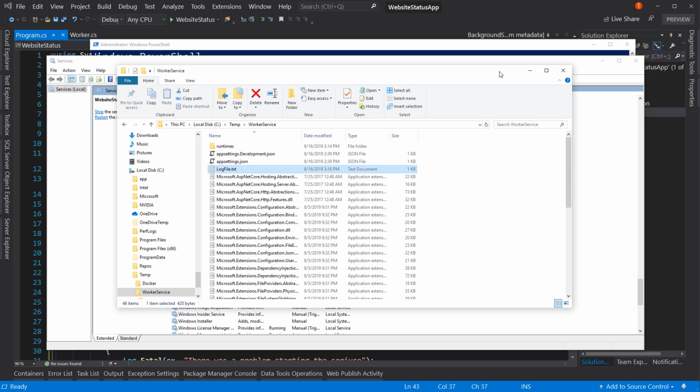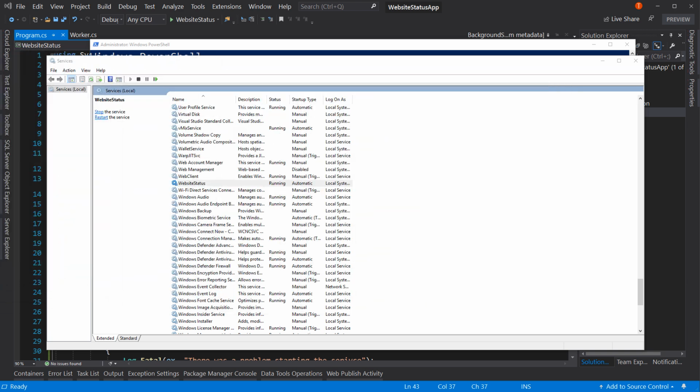And you may wonder, well, that's great, but how do you uninstall your service? Because we want to put a new version in there. Let's move this off the screen. First thing to do is stop your service. Always stop your service before you do anything else. That does that graceful shutdown and then calls that stop asynchronous method that will make sure our web or HTTP client has been closed successfully.